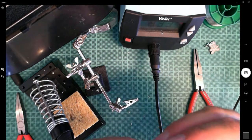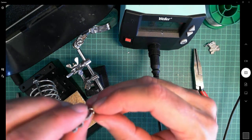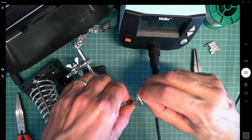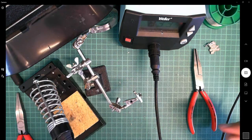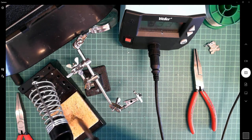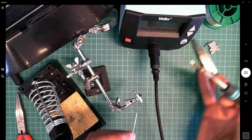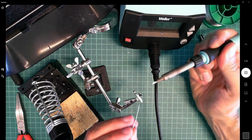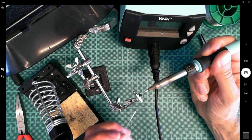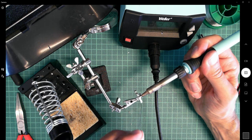Okay, now I'm going to do this other one, and that first attempt went really rather nicely. It doesn't always go that smoothly. Sometimes you get a little blob of solder on the loop. So let's see what happens with this second attempt. Clean the tip, make sure I've got a clean end of the tip. Again, a bit cramped on space, so try to make sure you've got more space to work with.